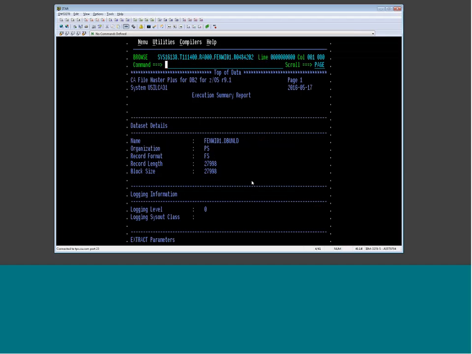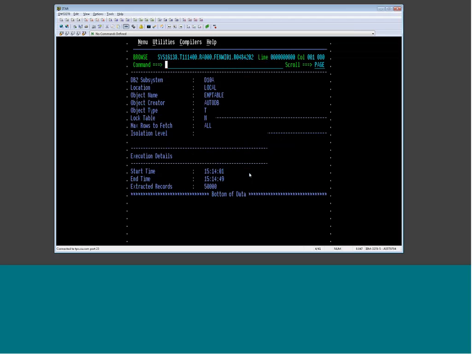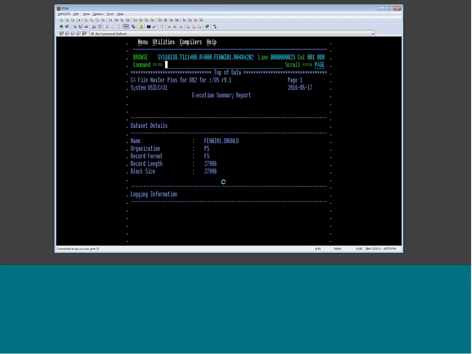I wonder if there we go. All right, so now it's showing me the unload details, how many records were extracted, and it sure seemed longer than 48 seconds to me. But that's what it was.